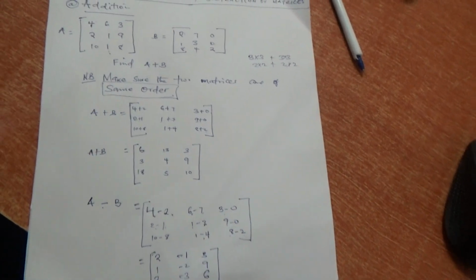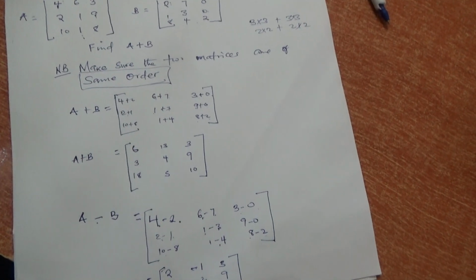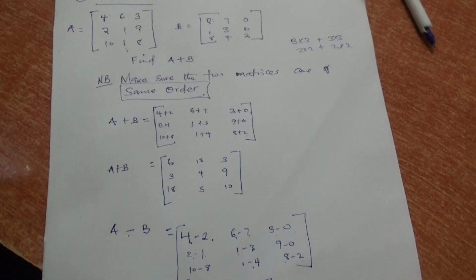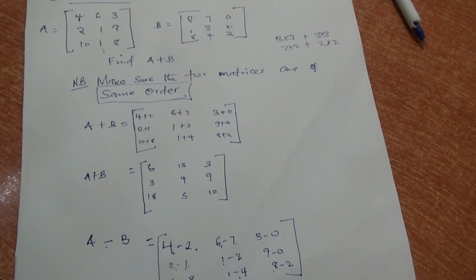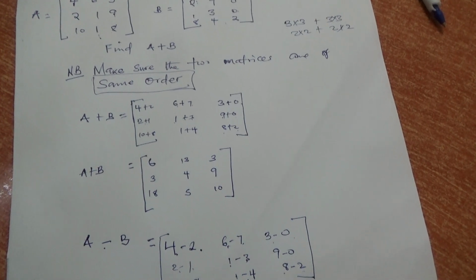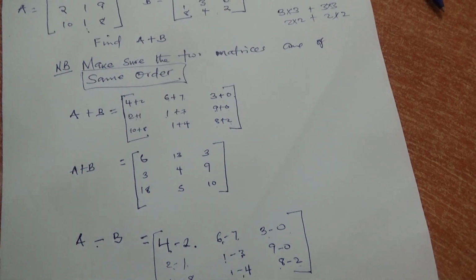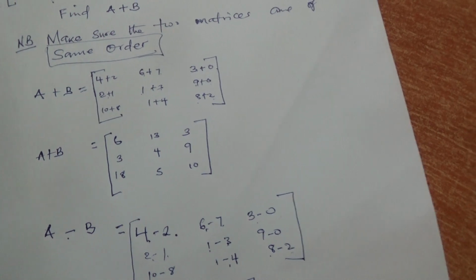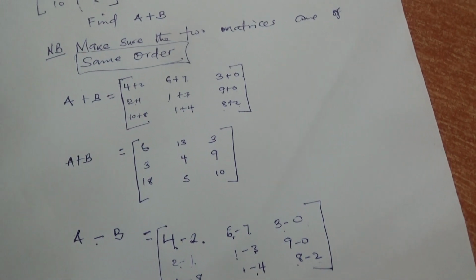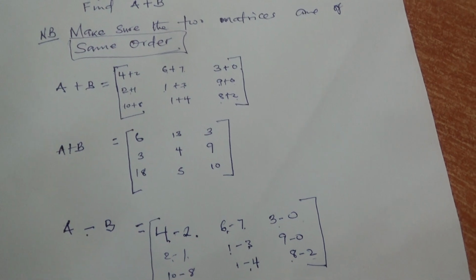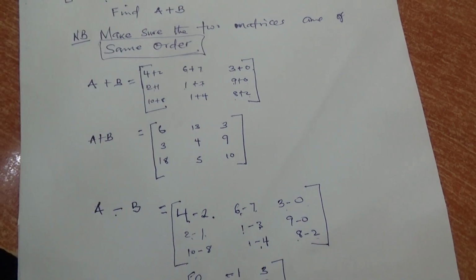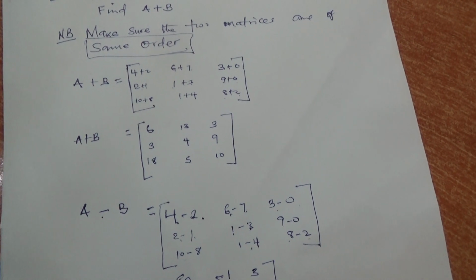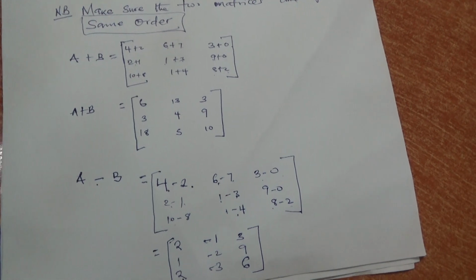So basically that is how you deal with addition and subtraction of matrices. I said you need to understand the order of matrices. You count the number of rows and the number of columns, alright, and then you have to know the position of individual elements in a matrix. And then lastly, when you're coming to addition and subtraction of matrices, you must always ensure that they are of the same order.